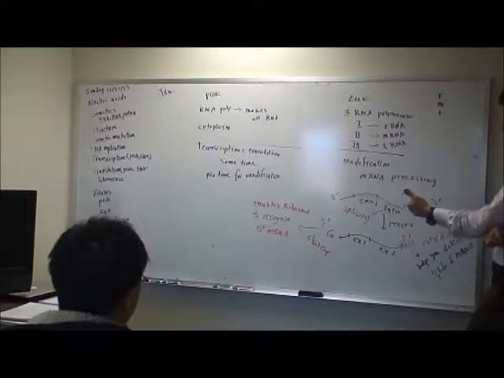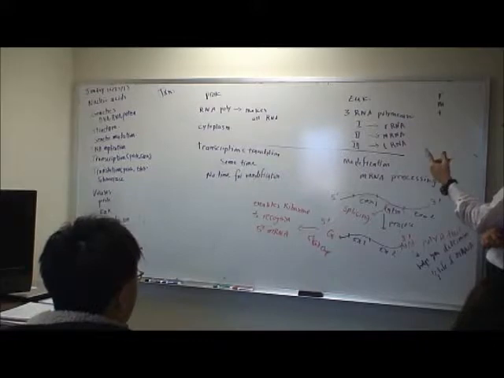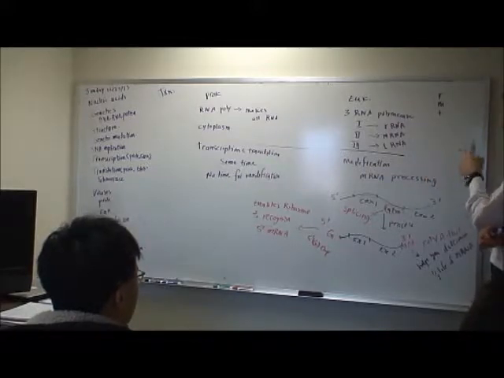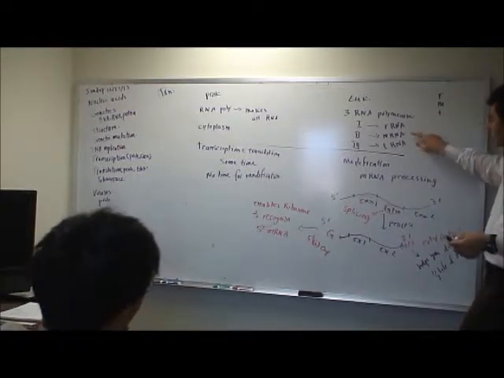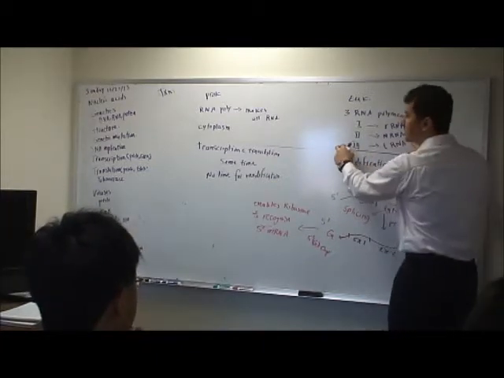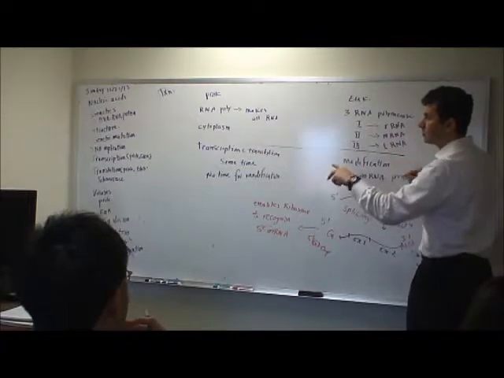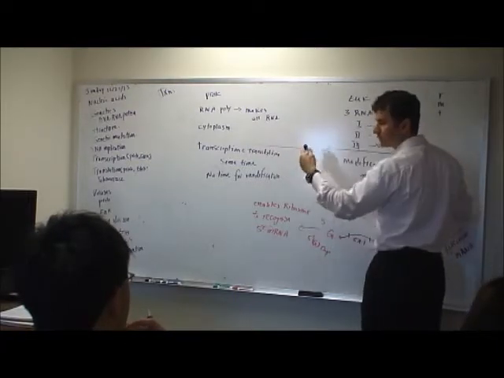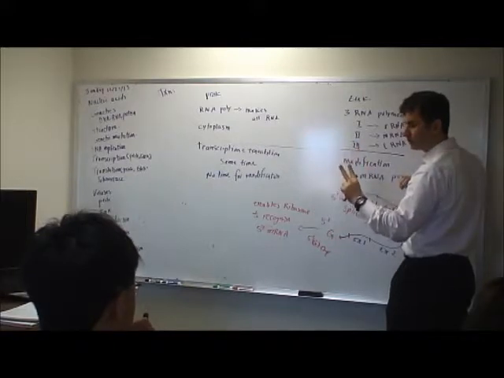This happens in the nucleus. You make mRNA, you take it out. In prokaryotes, we have only one RNA polymerase. In eukaryotes, you have 3, but the one that works in transcription is only RNA polymerase 2. In a sense, in both eukaryotes and prokaryotes, there is one RNA polymerase that does transcription. For prokaryotes, that's just referred to as RNA polymerase. For eukaryotes, we call it RNA polymerase 2.